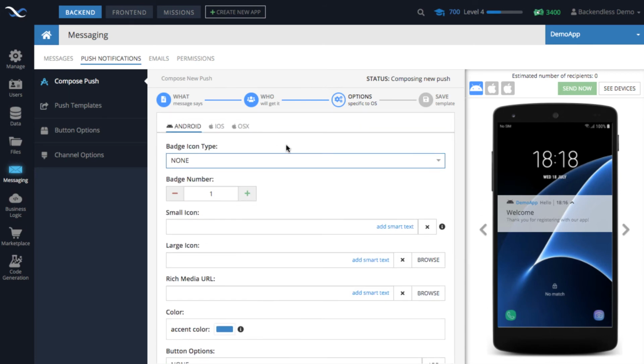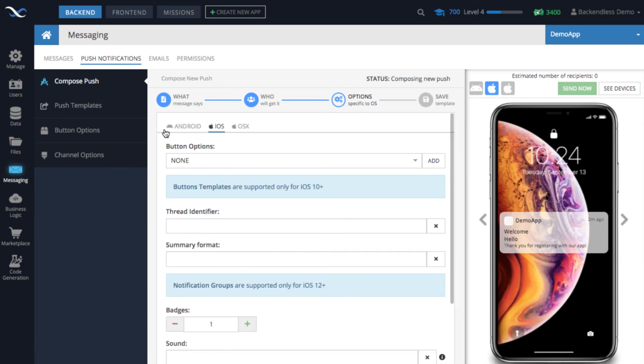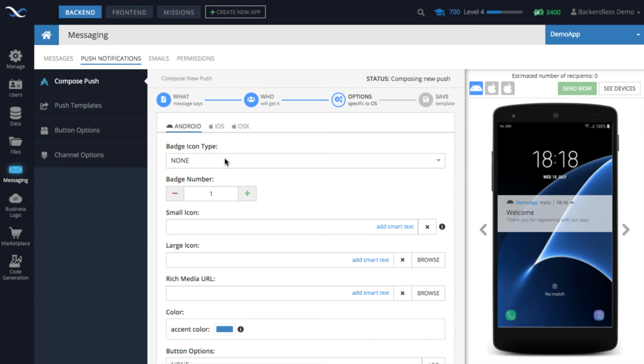To see what they mean, go into our documentation. They're all described in detail. There is also a webinar recorded in our YouTube channel that you can see to understand what each individual option does. And then here, once again, you can configure it for Android, you can configure it for iOS, because the visualization options are different between the operating systems.